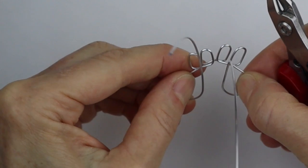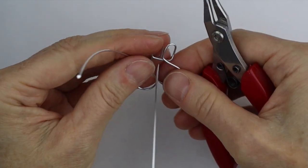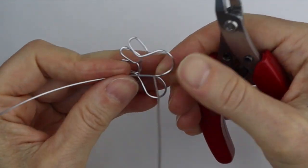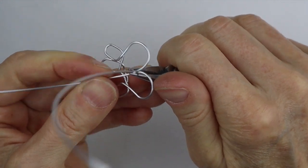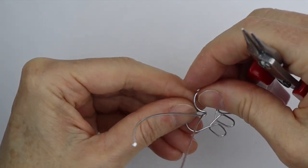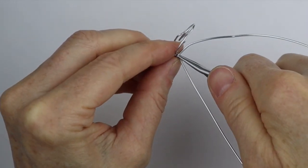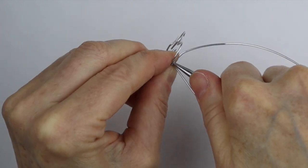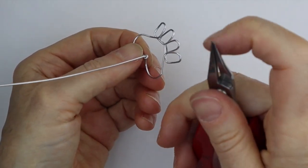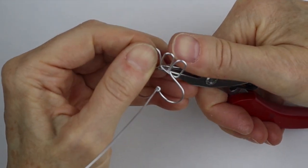And then what we want to do is, you could do the same thing where you make the heart in there. So we're just going to bend this like we did the other one at the right angle, and then help that one around a little bit. Just bend it around with the round pliers, and just go like that and clip it. Sometimes I cheat and clip with my pliers, just because if these have pointy ends, they will clip if you need to, in a pinch, so to speak.